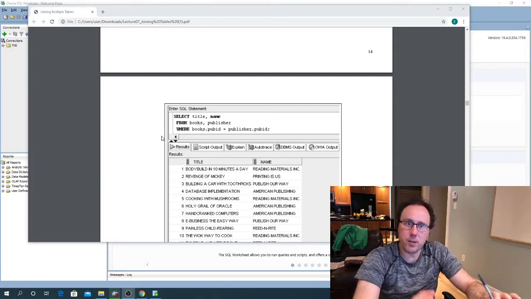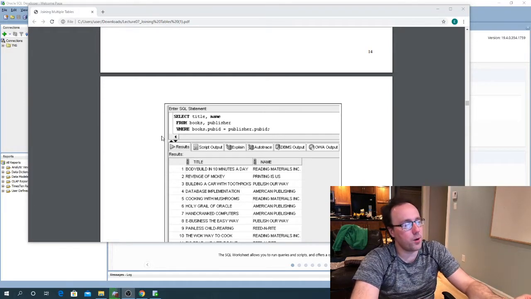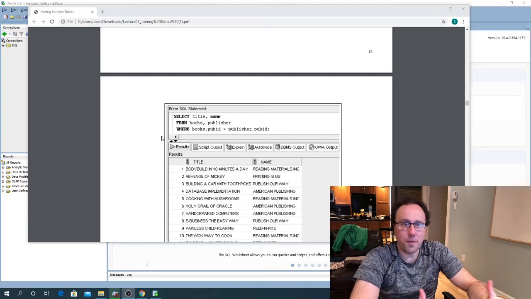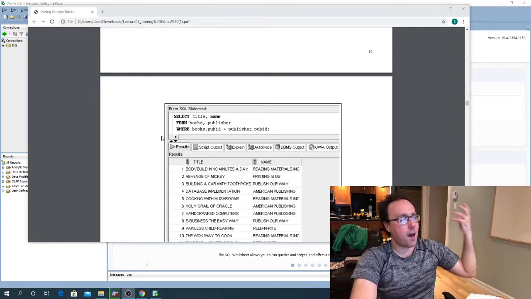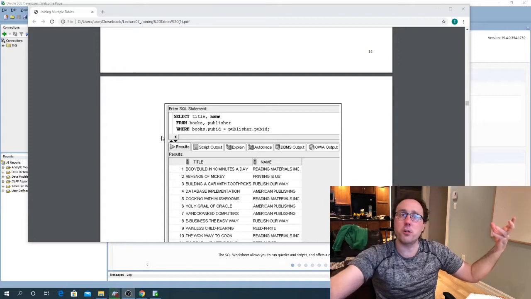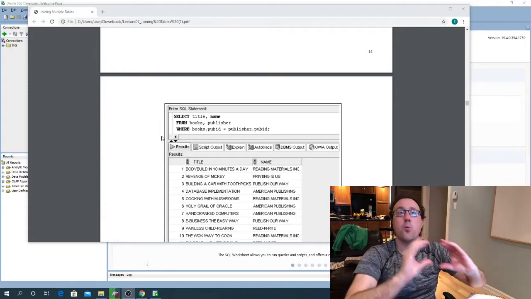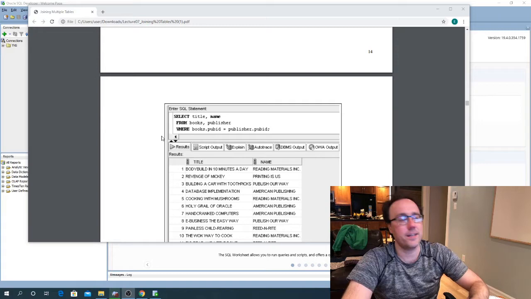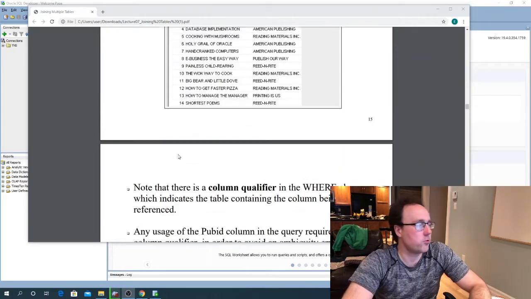And the condition that we use to join them is where the book's publisher ID is equal to the publisher pub ID. When that is true, then we grab the row from the books table and we grab the row from the publisher table and we join them into one row, but only where that condition is true. So this would have been the traditional method.